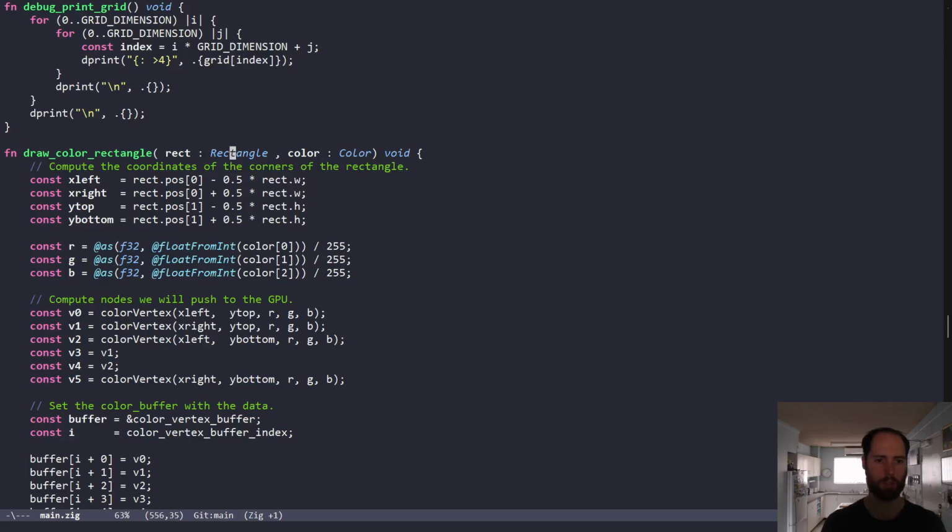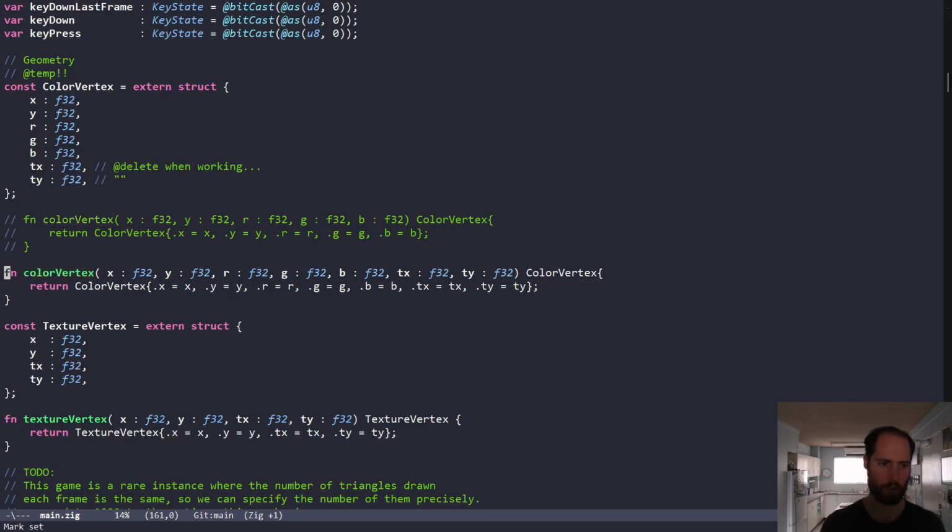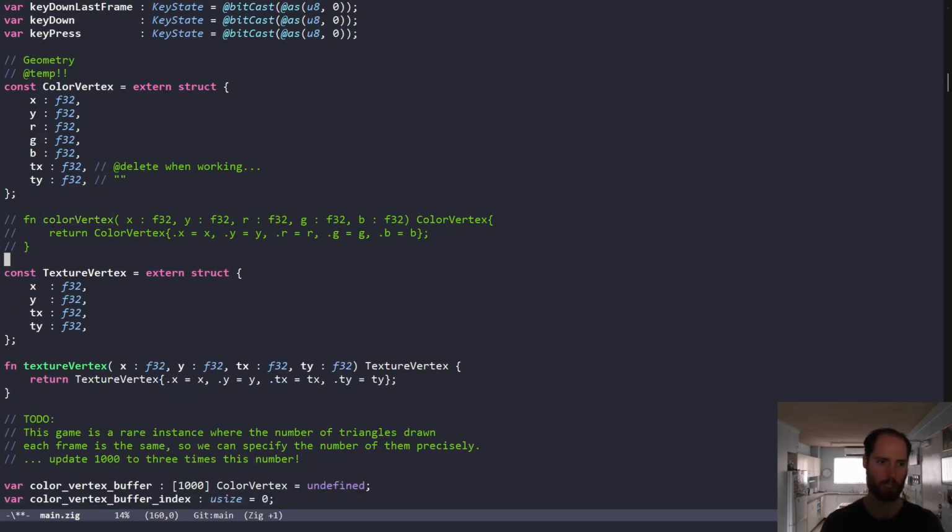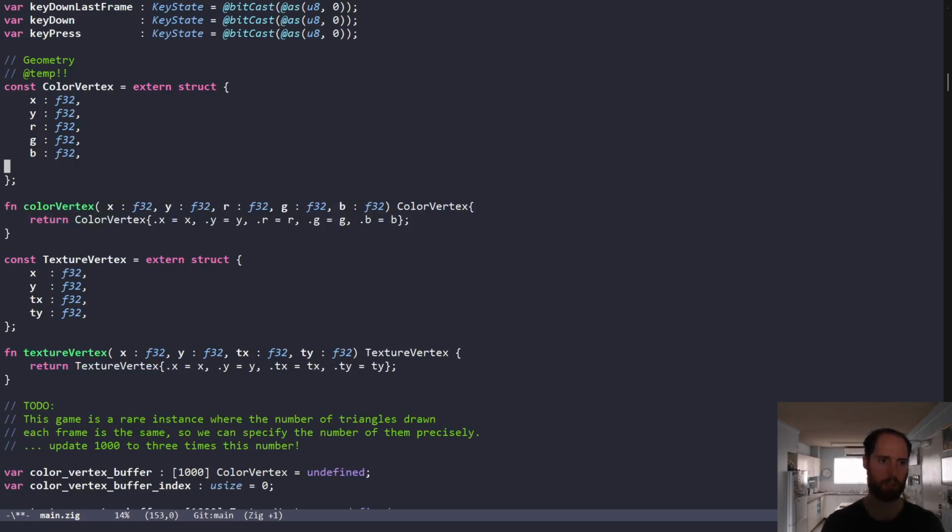Okay, we'll then need to modify the color vertex initializer. Luckily we commented out the one which was working last time, so that's fine, and we can now delete those two.